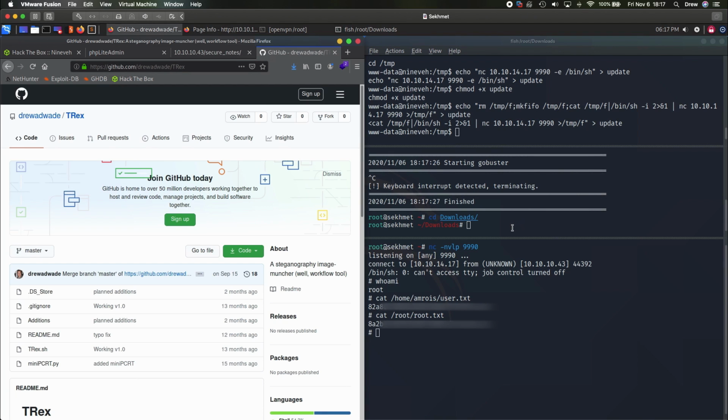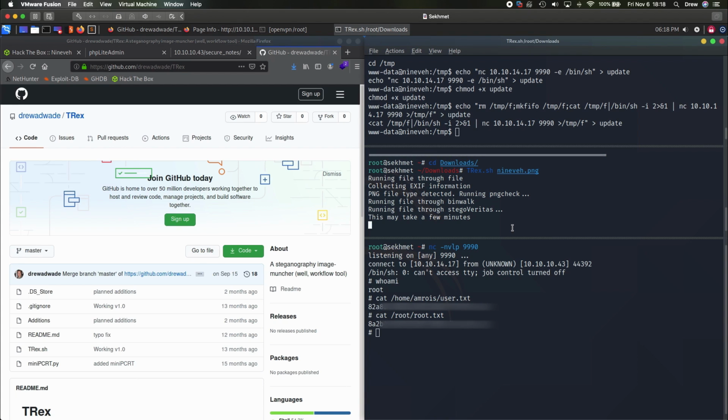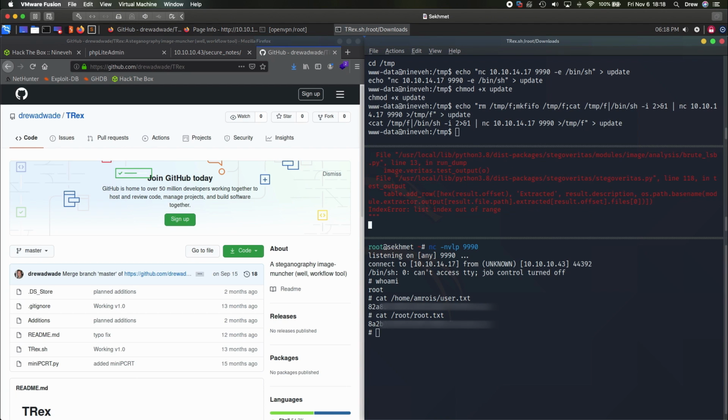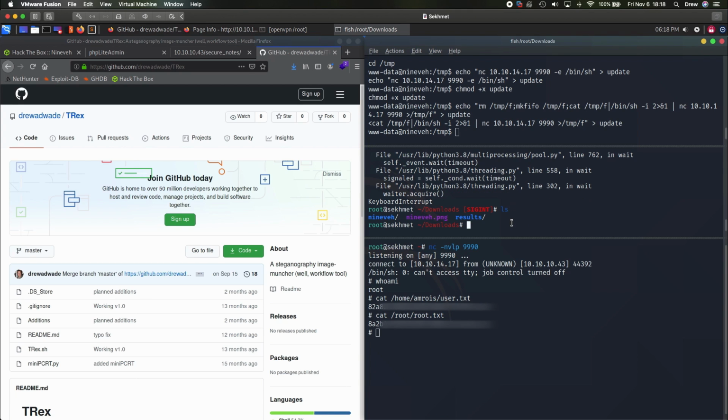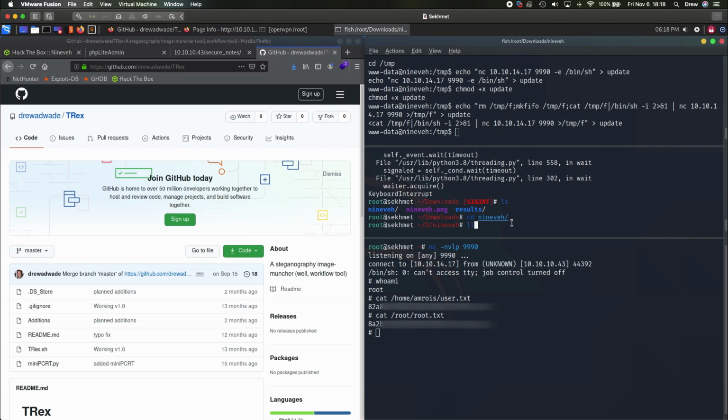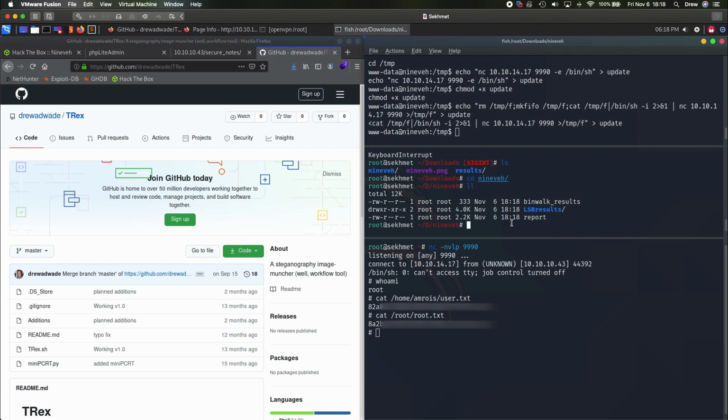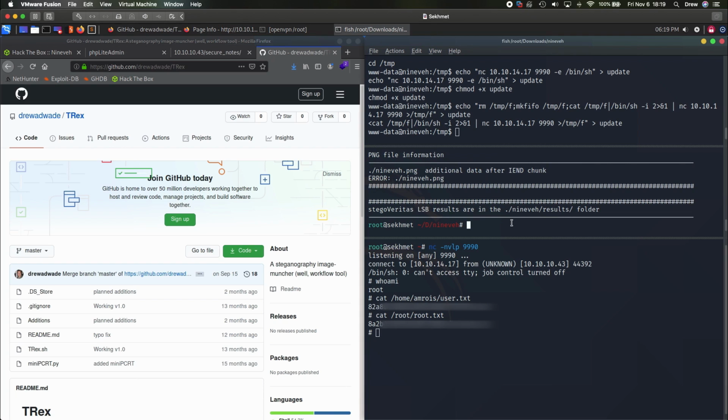And which I have on my local machine. We can run that through the T-Rex, and it will collect a variety of information, doing some basic steganography checks. It's having a couple of errors, but that's all right. We'll still get output. And if we have a look at the report, we see that there's additional data after the IEND chunk, presumably the source of some of our errors.